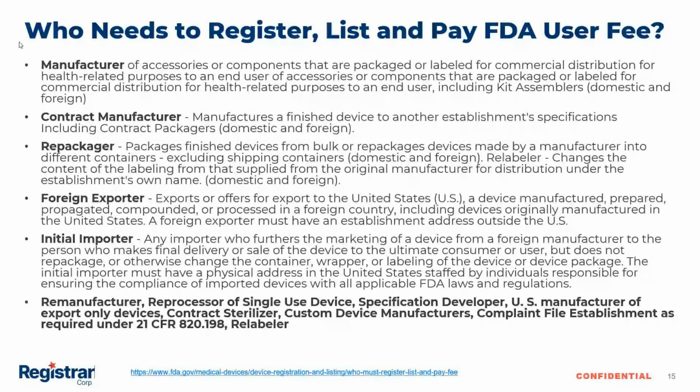On that slide, I have put in, for the most common functions, the FDA definition of what FDA understands behind the manufacturer, contract manufacturer, repackager, what is a foreign exporter, initial importer. I like to point out two things here. One is the initial importer. That is the only function where you do not need to do listings. So when your only function is initial importer, then the software lets you proceed with the registration without doing a listing.